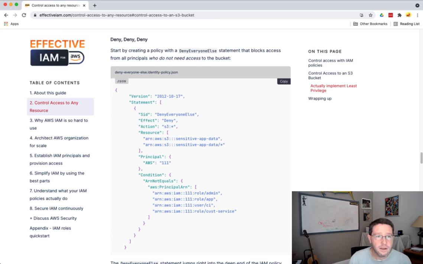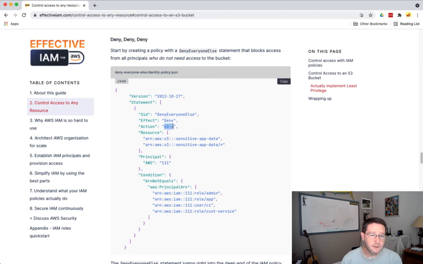Section: Deny, deny, deny. Start by creating a policy with a deny everyone else statement that blocks access from all principals who do not need access to the bucket. Here we have a statement ID, deny everyone else. The effect is deny.